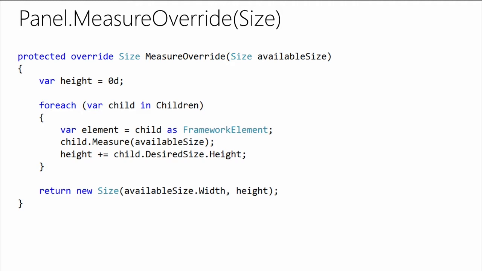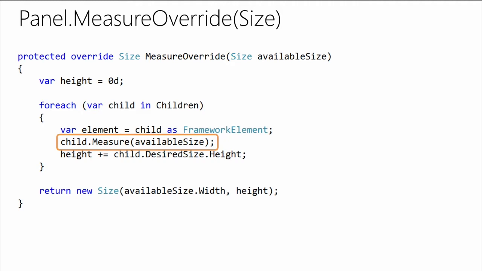That's right. If I had tried to increment height prior to calling measure, it would be not a number. Yep, that's exactly right. Only after calling a child's measure does that get set. Then the final is I return the aggregate of all my children's height, and then I'm going to stay at my width because I'm just a stack panel. And so there it is. That's a simple measure override.